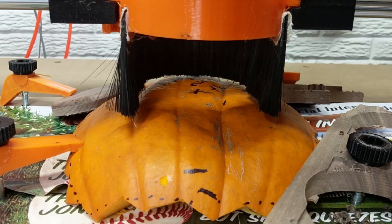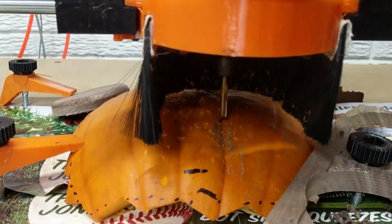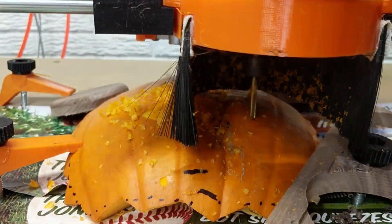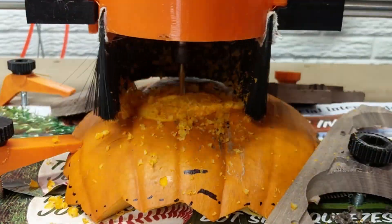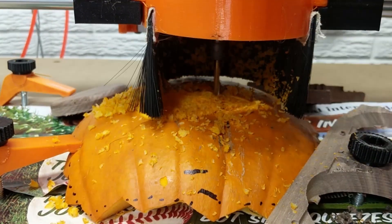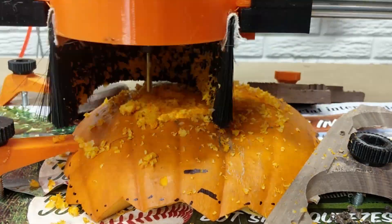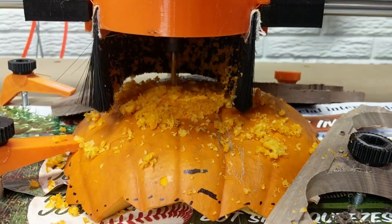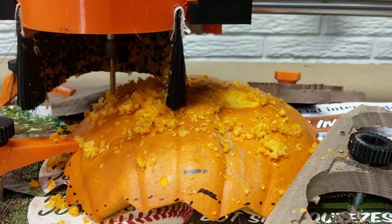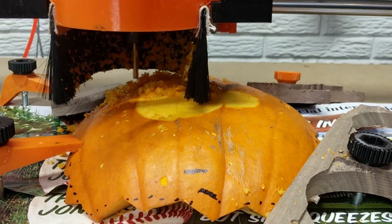Here I'm starting it up. The process I went through was an adaptive clear and then a parallel finishing pass. The adaptive clear was done with a six millimeter flat end mill that I got off Amazon — highly recommend it, it's worked really well. That was at about 5,000 millimeters a minute. What really killed this part was just the amount of Z retracts it had to do — it was just sad. Next time I need to optimize against those retracts or somehow tell it not to do them.